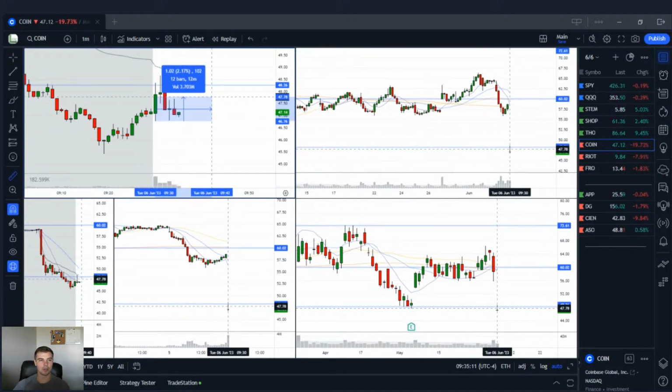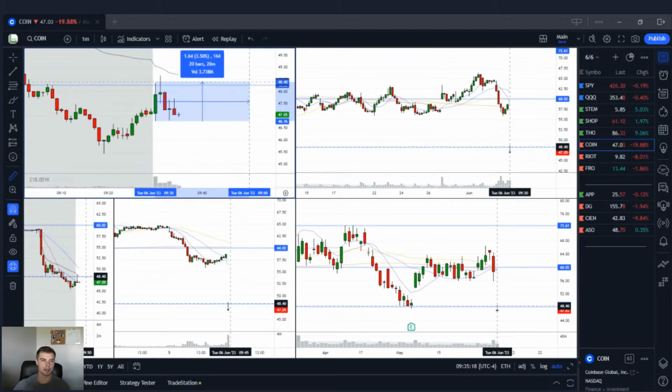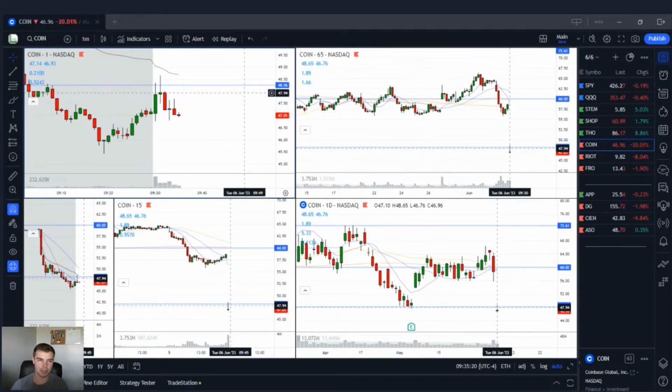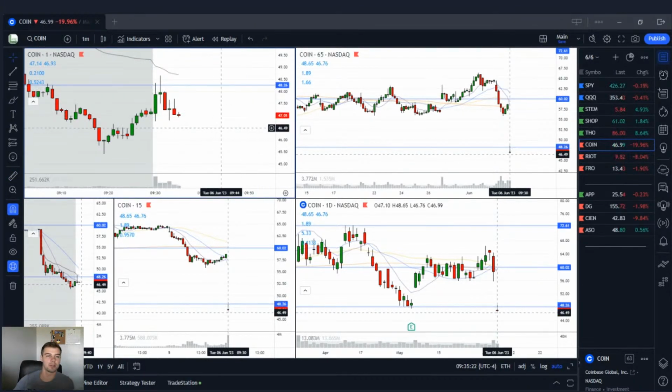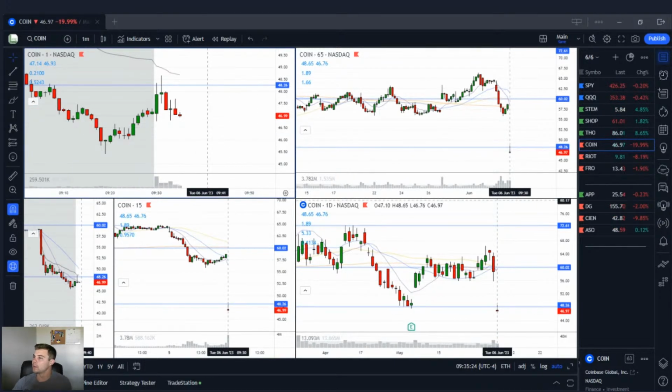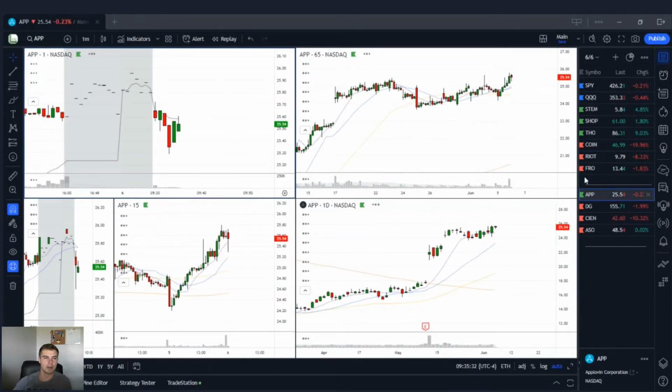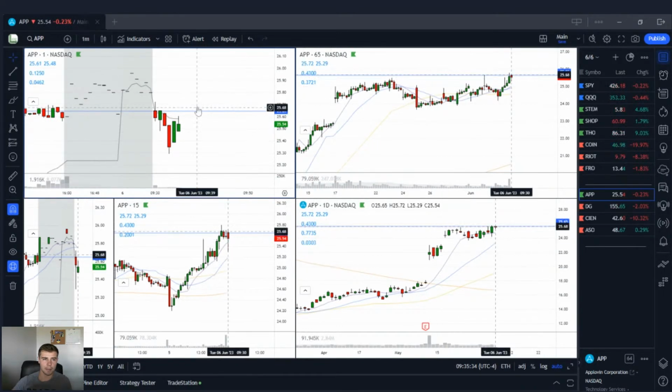46.76. Probably have to give it like a dollar stop loss at least. You could really give it high of the day, but that's a little bit unnecessary. Might be a little bit too safe there. The THO ended up selling off. Shopify's moving lower. Still watching Stim. That's really the only long idea I have at the moment. The app, if app gets all the way back to high of the day, maybe.